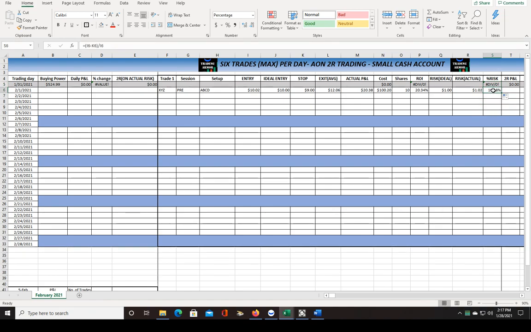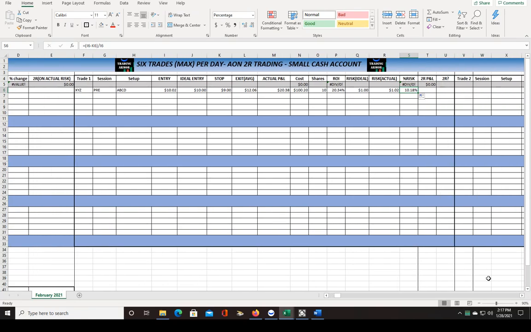That's based on the difference in the price from where you entered and your stop. And at the end of the month, you can see, wow, whenever I took, say, 5% risk, the trades worked out 99% of the time. And when I went over 10%, they only worked out 50% of the time. So that's the value of having that there.